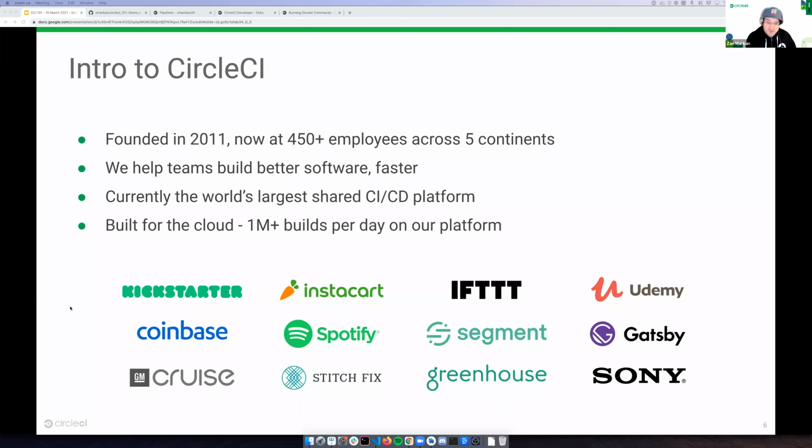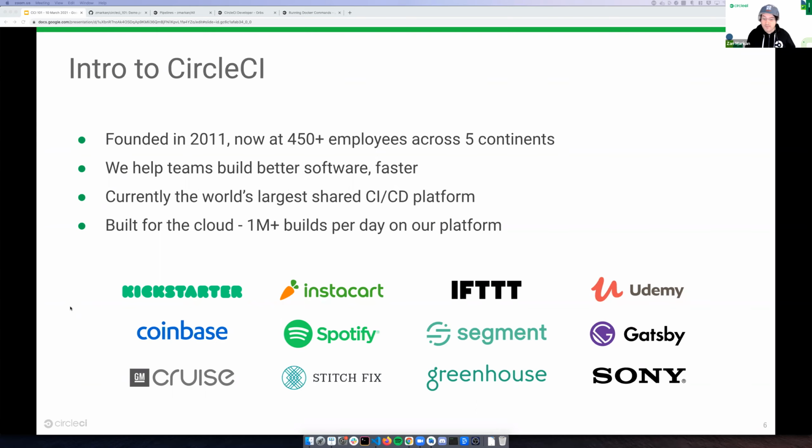We're also the world's largest shared CI/CD platform. We're a dedicated CI/CD platform, so that's what we specialize in. We have all of our engineers making sure that that works, and the developer experience is great. And it shows because we have a bunch of awesome customers to show for it. We're operating at a really amazing scale. So 1 million builds per day happen on our platform.